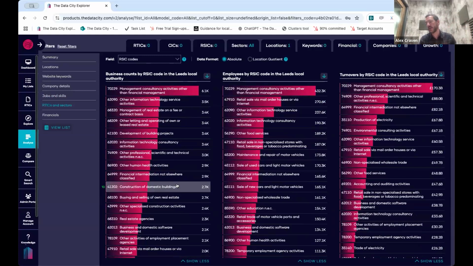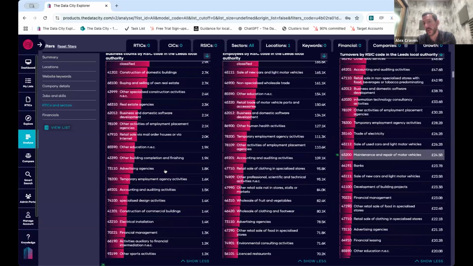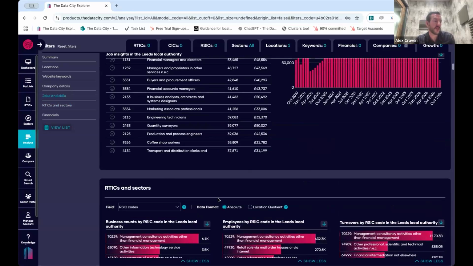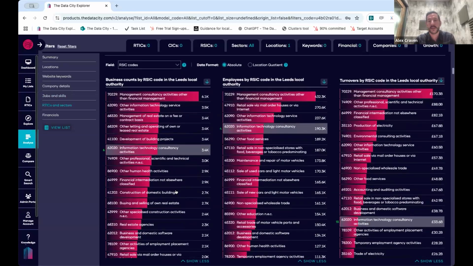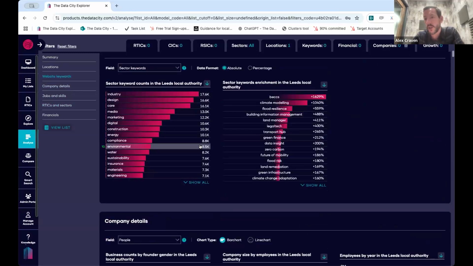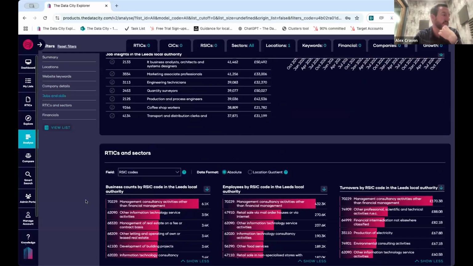We've split all the companies that are in the others out into more useful sector classifications, which means you can actually get a much better picture of what the industrial base of a place is doing. And then you can cut that by any other of our metrics. So you can look at investability, gender dynamics, growth rates, look at the large companies, the SMEs, the recently formed companies, and get a much better view of your traditional economy, and obviously through our RTICs, the frontier economy.